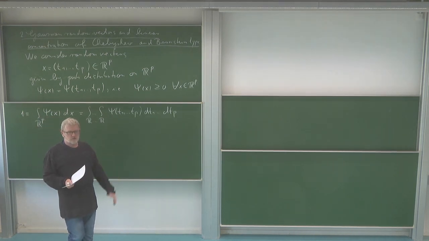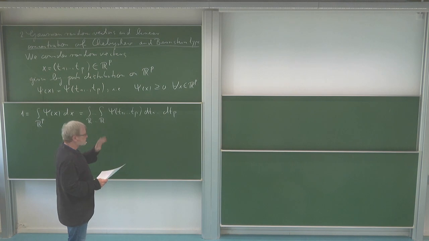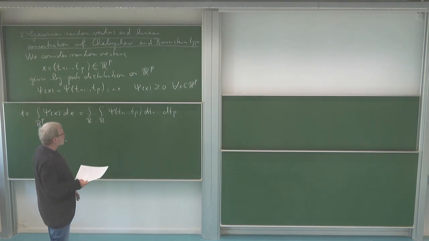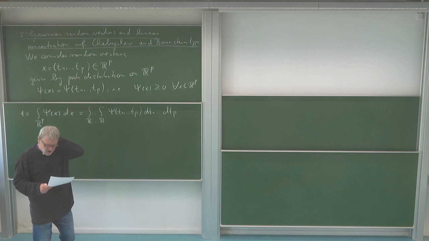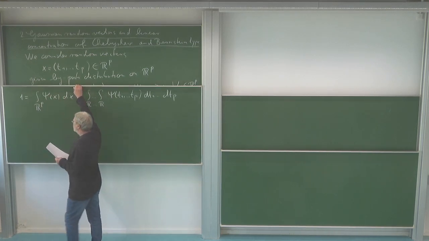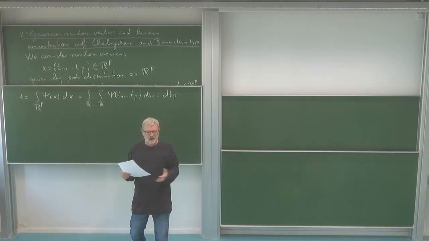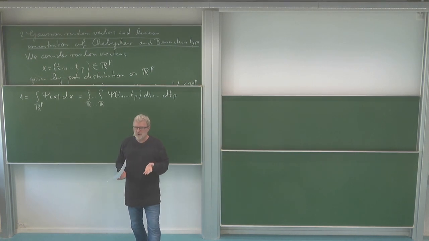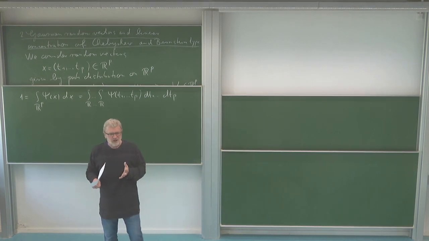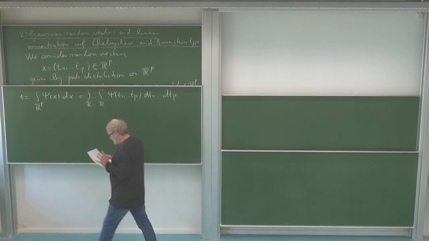Before, when I looked at the unit ball, the density was constant on the unit ball and 0 outside. Then I had the uniform distribution on the unit ball, but now I want to allow more general distributions to model more realistic or more interesting things. So I have my probability density in R^p, and now I want to ask about properties of the vectors and the probability of those properties. I want to know the probability of given subsets in R^p, and I calculate this by integrating with this density over the set.